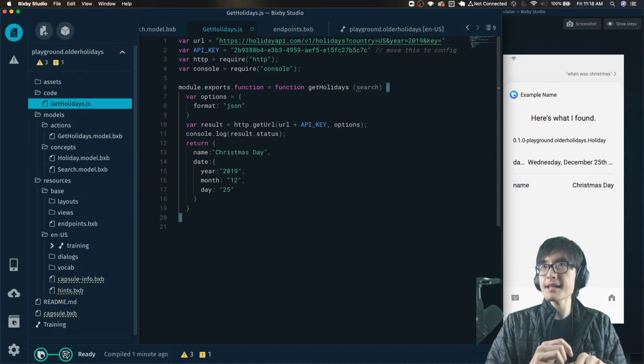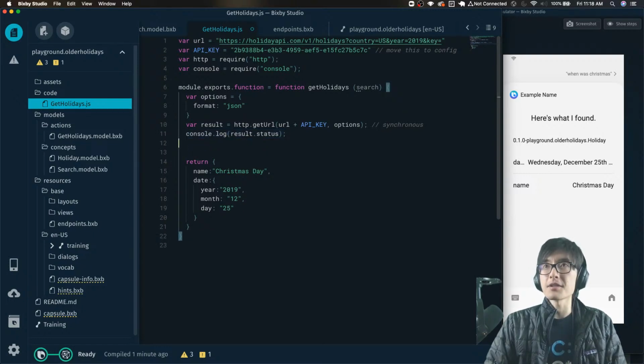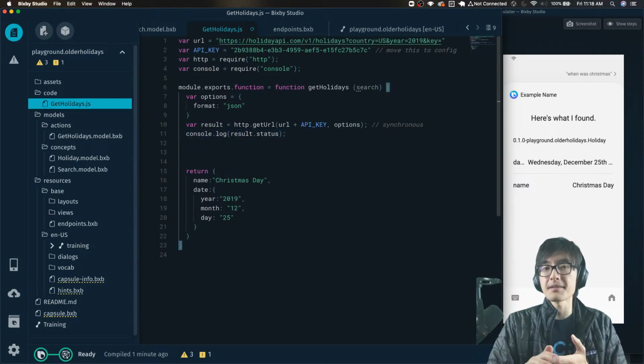But in this case, it's actually synchronous code. So it's going to block this console log after it until this line gets fired. So we don't have to worry about awaits or try catches. We just throw it in there as if it was just a synchronous line of code. So that's why this console log actually appears, for those that may be wondering about that.